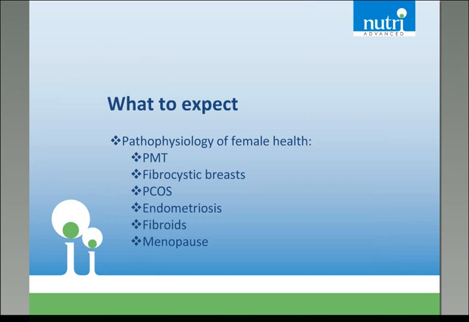So what are we going to be covering this week? Well, actually, the majority of the work that we're covering is all on pathophysiology. Because last week we looked at genes associated with estrogen metabolism. We looked at the importance of addressing female hormones. But what's really important to know is what can go wrong with female physiology in order for us to be thinking about putting our clients on a program such as this, possibly with additional support alongside it if they've got that additional need. The conditions that we're going to be covering this week are premenstrual tension, fibrocystic breasts, polycystic ovarian syndrome, endometriosis, fibroids, and of course the menopause.